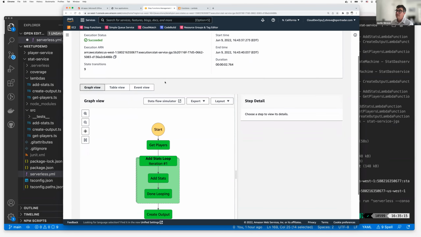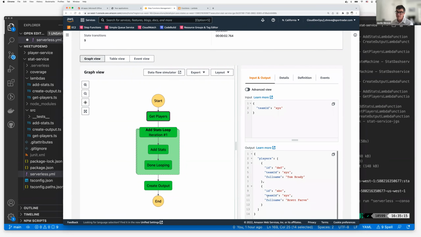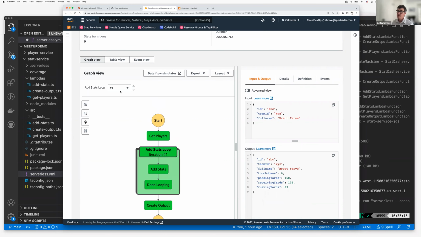But this makes it really easy to debug. It gives you this nice thing. So I can look at get players. I provided the input here, and it gave me the output of our 2 players that we sent in earlier. And then here you can see how there's a bunch of boxes here. This is the iteration loop. So you can see it went through twice, right? Because we only had 2 players, 0 and 1. And for each one, you can see the input output change over here. And then I added the stats. So you can see this is the input here, and then here's the stats that were added.